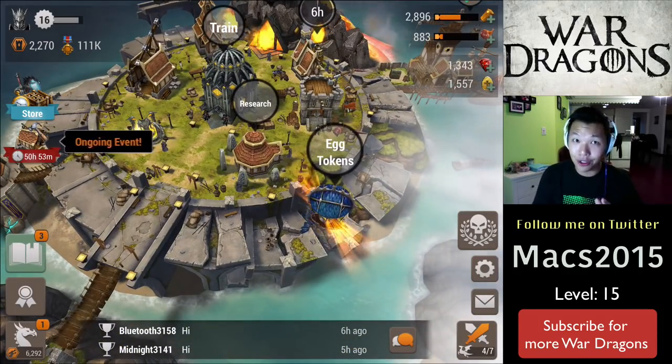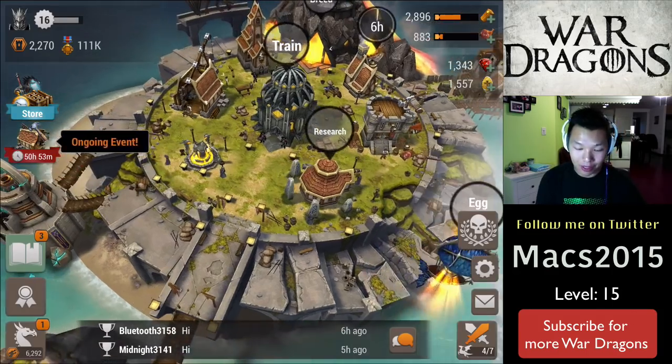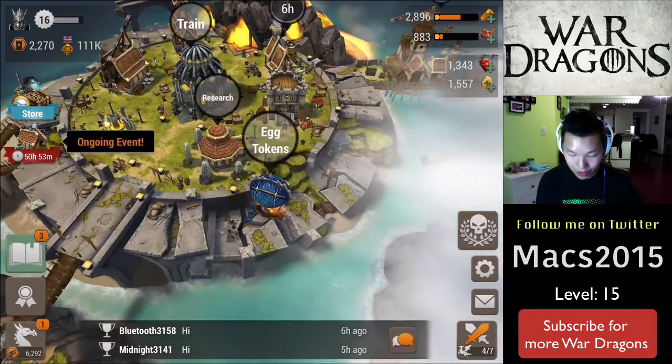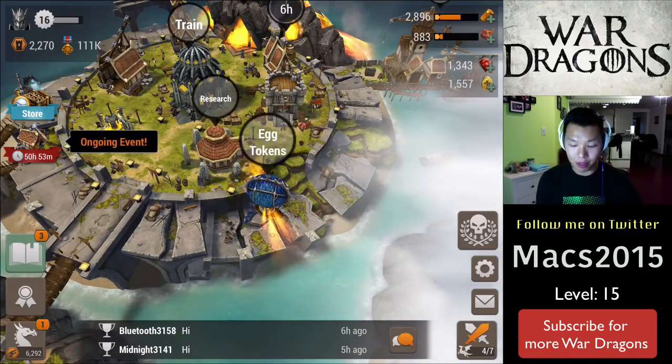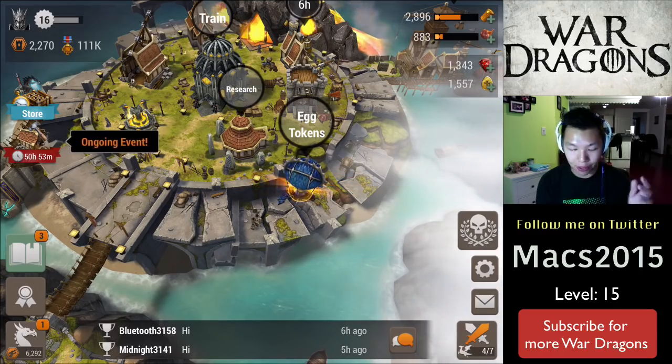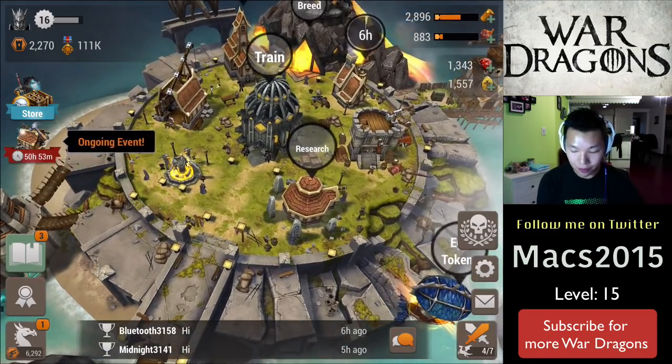Alright guys, I think that'll be it for now. This is just a little intro to the game. There's a lot more to this game, a lot of other things that you can do. But basically the attack system is pretty simple. You just go in with 3 dragons, try to take down the base, and then upgrade and try to get as many dragons as possible.